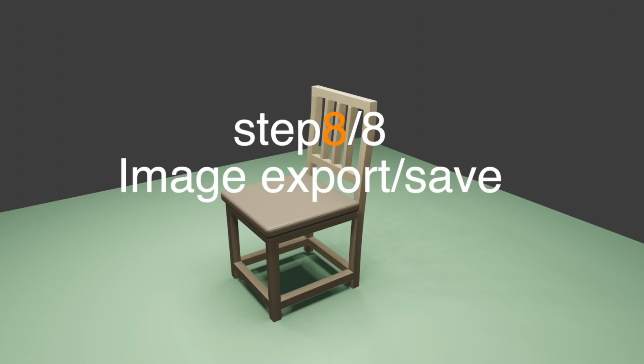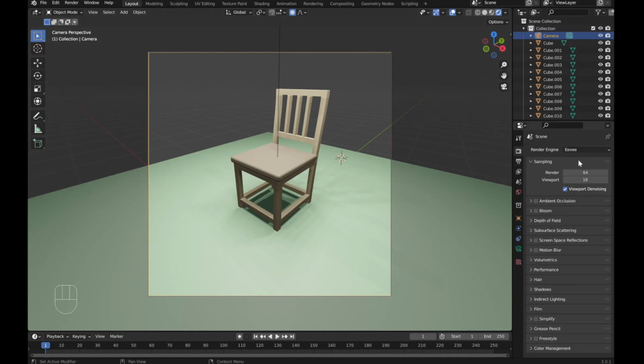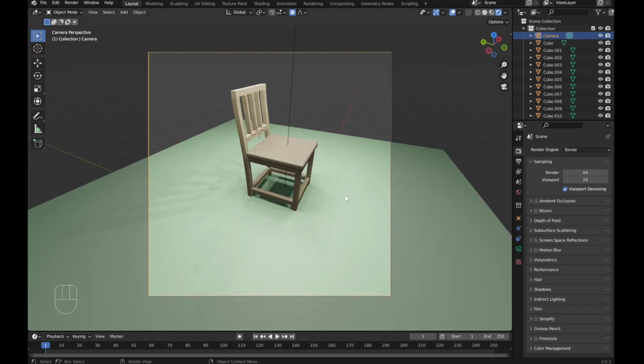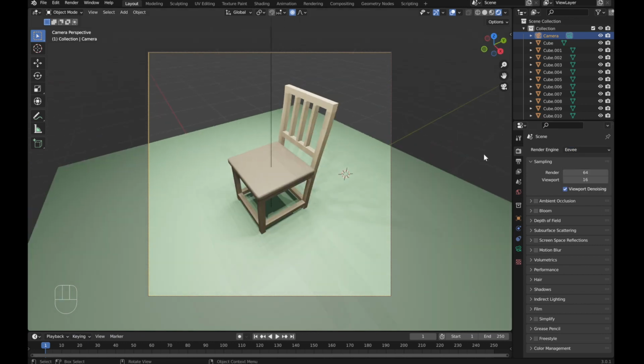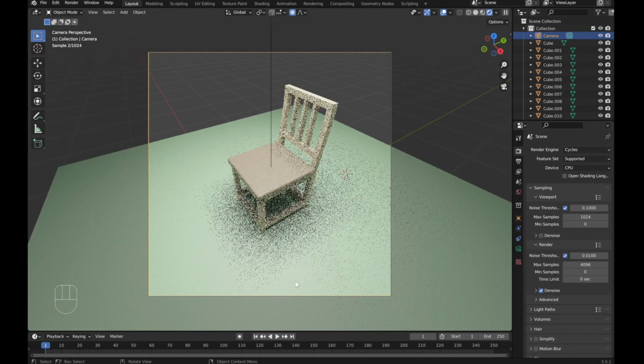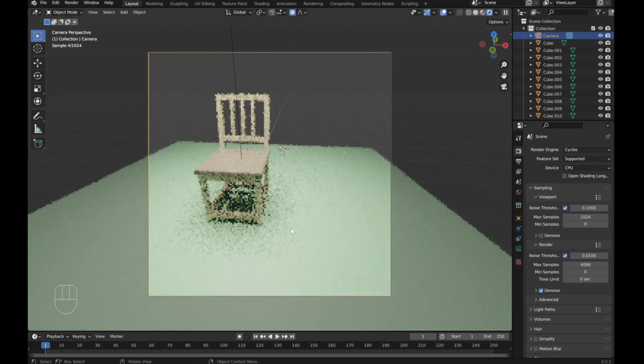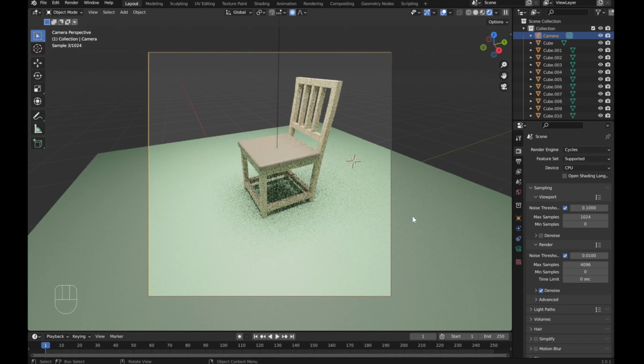Finally, adjust the rendering quality. From Render Properties on the right side of the screen, set Render Engine to Eevee. If you use Cycles, you can make the light reflection more carefully, but the capacity will be heavier and the rendering will take longer. This time I want to do the rendering with Eevee.